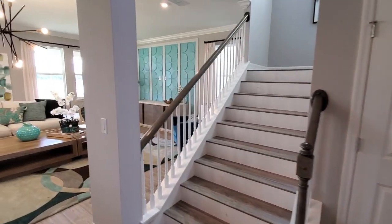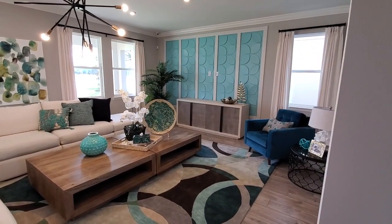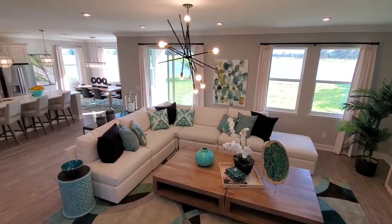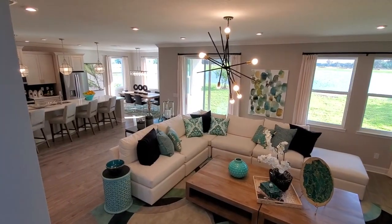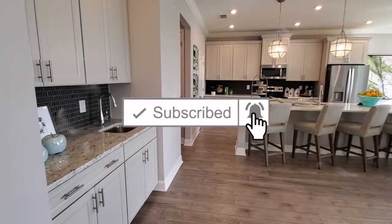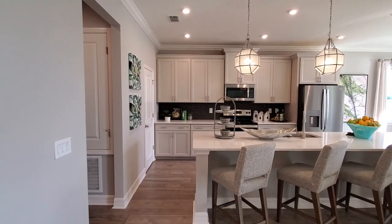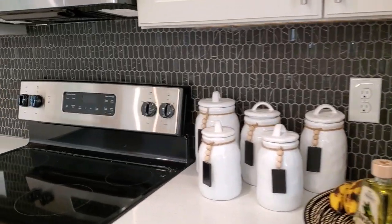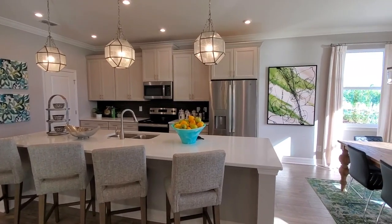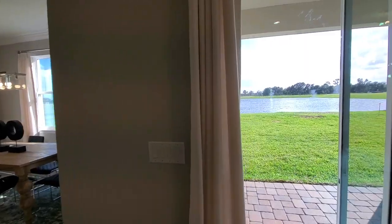And this is the main living area of the home. They've done a beautiful job decorating. They did add some extra cabinets here with a little extra sink as well. It's a very beautiful kitchen — it's got a nice backsplash, stainless steel appliances, and then we have this countertop that's a bar area as well — it can easily fit four people there. And over here we have a dining room area, and we have the sliding glass door here that goes out.